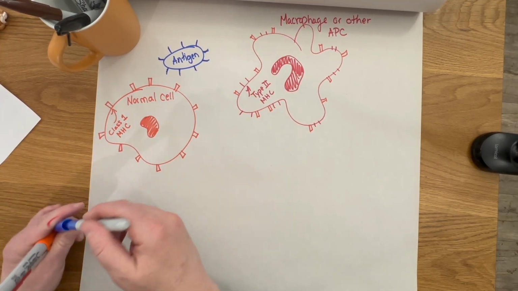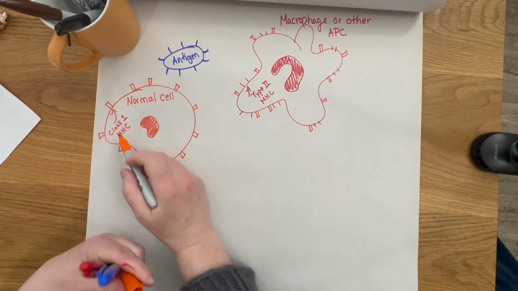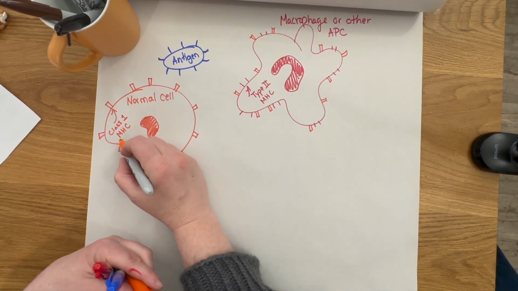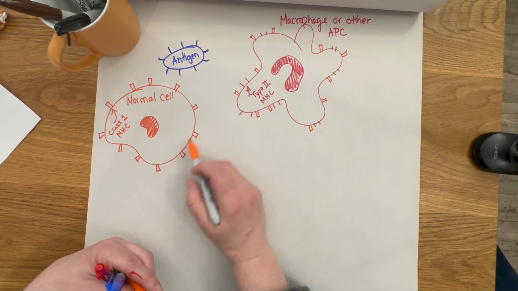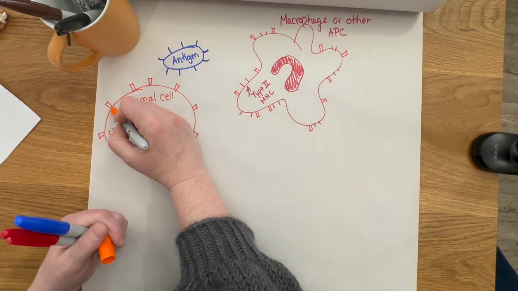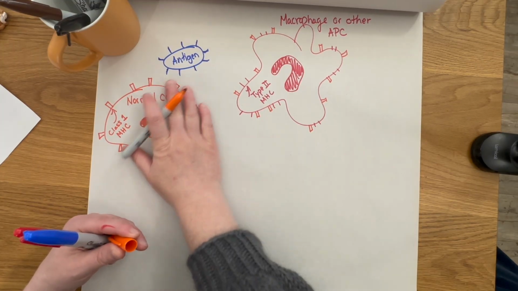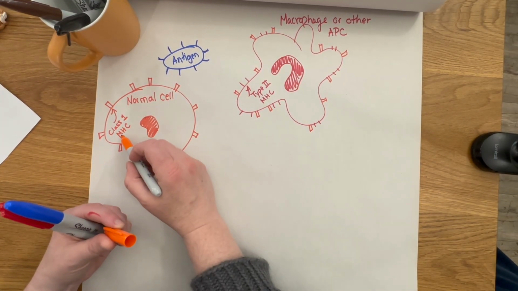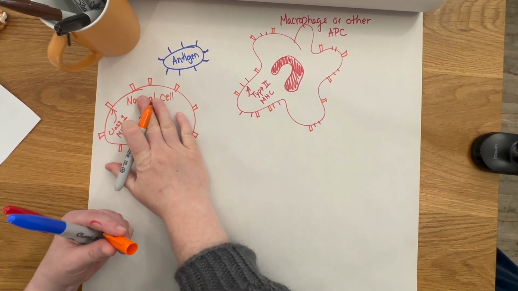Here's a normal cell. The normal cell also has little markers on its surface. These markers are class 1 major histocompatibility complexes, or MHCs. Histo means tissue, and major comes from a large protein on the surface of the tissues that marks it as being a self tissue. So the MHCs mark it and say, hey, I'm a normal tissue. I am compatible. I play nicely with the rest of you because I'm part of the same body. So a class 1 MHC indicates that this cell is a self cell. Okay, we don't want to hurt it.